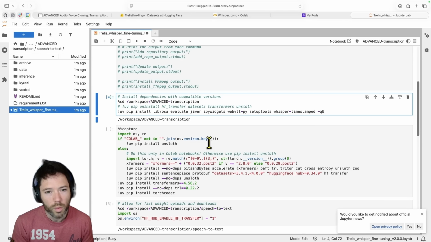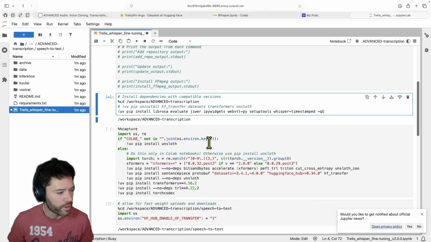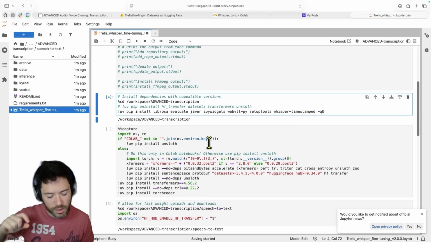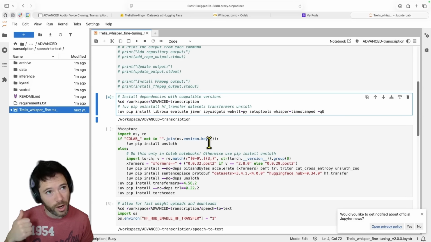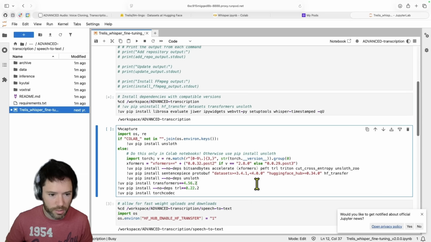There's a reason why we want to have word timestamps as well, because it allows us to control the lengths of the chunks and make them more consistent. We're going to see that. It'll become apparent as I walk through the data preparation. But suffice to say, if you want accurate word timestamps, it's best to use Whisper timestamped, not just the Whisper model. And you'll see shortly the benefit of being able to do accurate word timestamps.